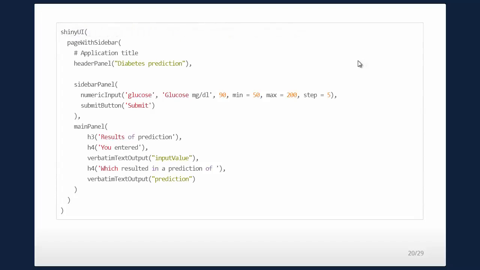Okay, so I'm going to go through all the little bits of this code, and then I'll pan out and run it real quick. Okay, so I'm going to do a page with sidebar because that's what I always do. In Shiny UI, Shiny User Interface, I'm going to tell the people that this is a diabetes prediction algorithm. In my sidebar panel, it's going to take as numeric input something with ID labeled glucose, and then I'm going to tell them what to put in, and of course I'm going to give them the units, because I would be a monster if I didn't give them the units, right? That's really bad form. And then min, max, step size 5, and a default level of 90.